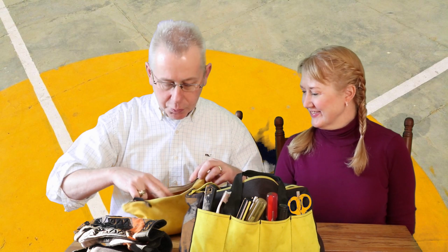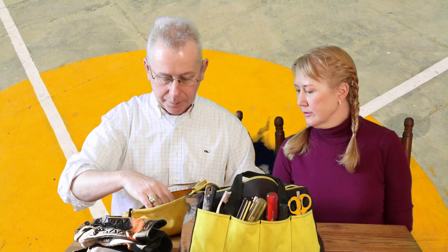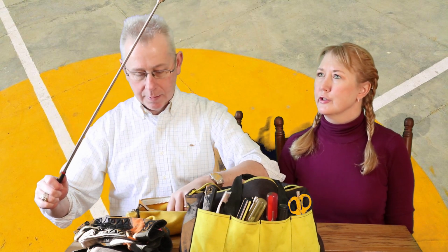In this tool bag here, color coded yellow, of course, we have some of our smaller tool items. You are going to need an electrical wire stripper and crimper. That's huge. Some Allen wrenches for the set screws. I like this thing, a magnet. That's to get screws you drop behind the counter, or behind the fridge or whatever.